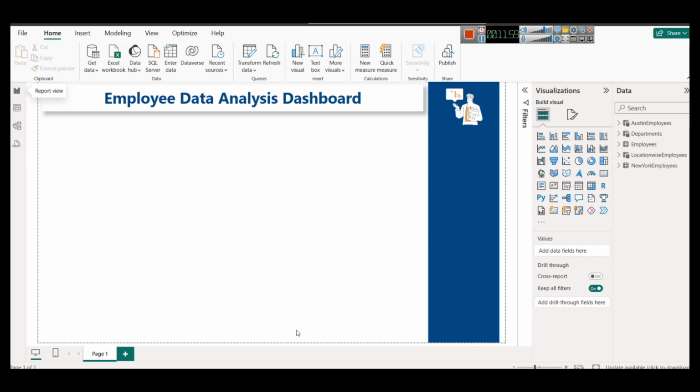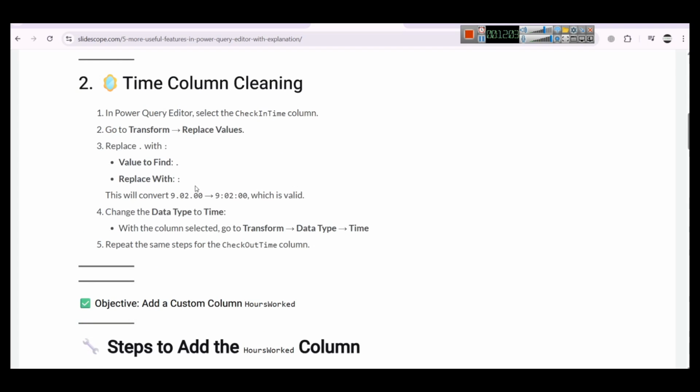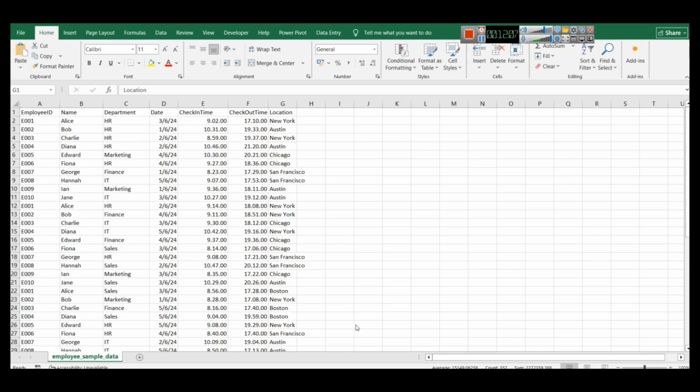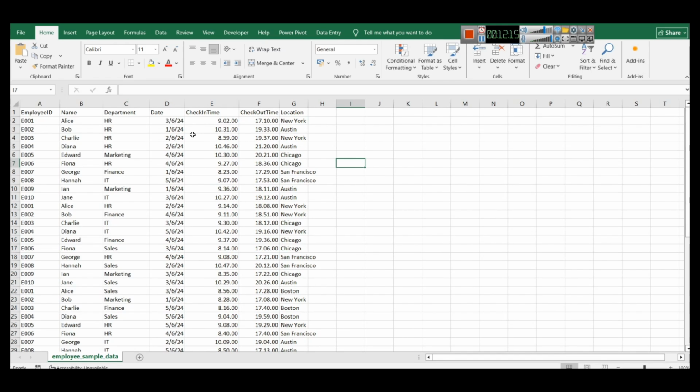Now the second thing that we can do is time column cleaning. If you see here, every employee's check-in time and check-out time are given on a particular date. For example, if the employee is Alice, what is their check-in time and check-out time on 3 June?